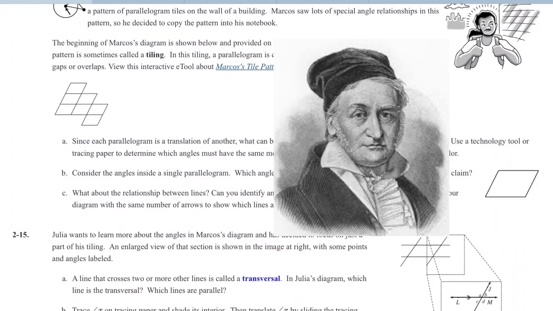Interesting fact about Carl Gauss, even though he's one of the most famous mathematicians of all time, he was actually born into a really poor family. So poor that his parents weren't even able to write down the date in which he was born, because his parents weren't educated, and he wound up being one of the most influential and important mathematicians of all time.